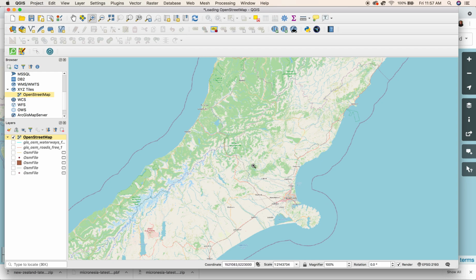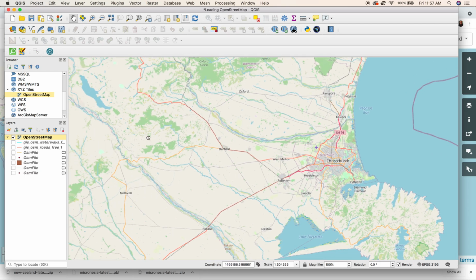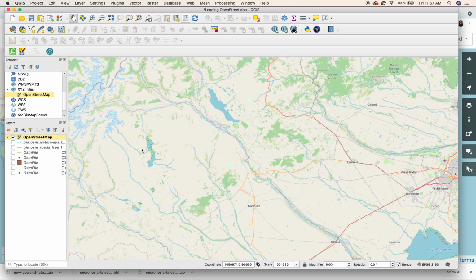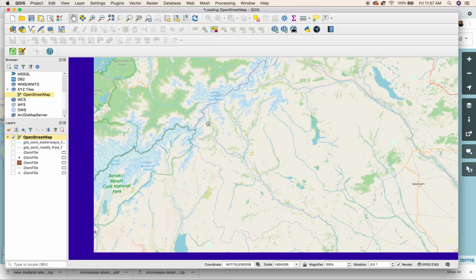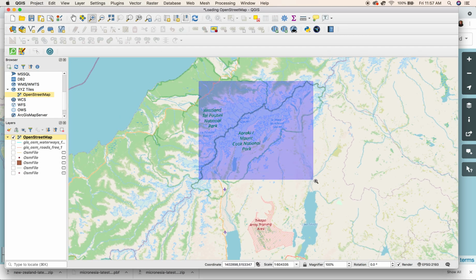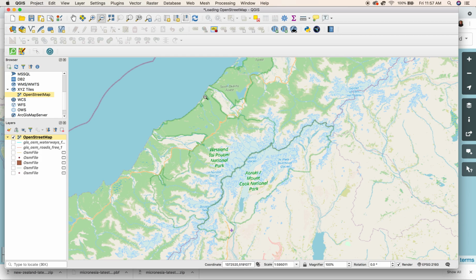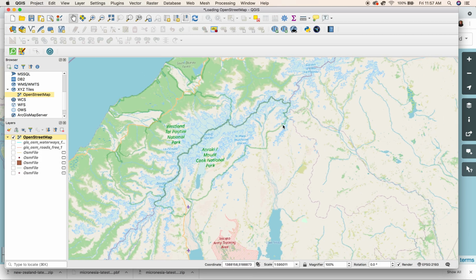Now we are zooming into Christchurch, where I am staying at the moment, and just having a quick look at how OpenStreetMap is shown in QGIS. This place is Aoraki, also known as Mount Cook. It's the tallest maunga, or tallest mountain in Aotearoa. Here in Te Waiponamu, also known as South Island. Right, so now we've loaded an OpenStreetMap layer in a very quick way. What is the other method?